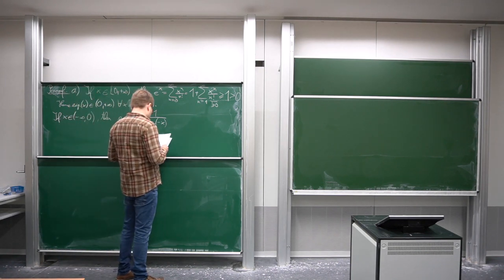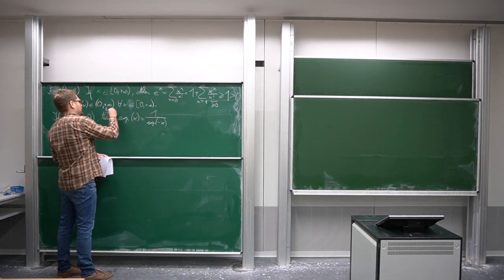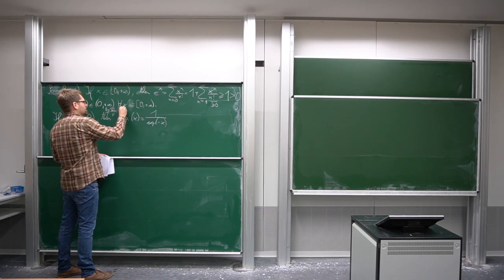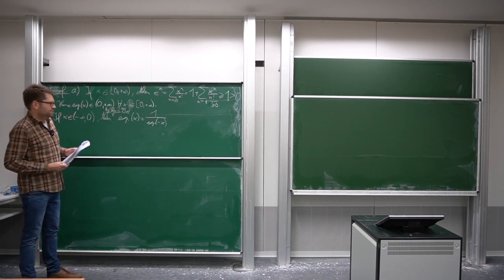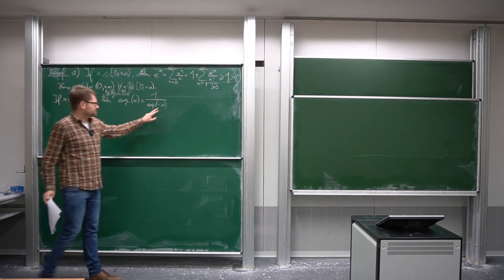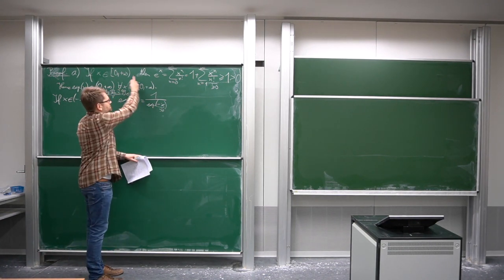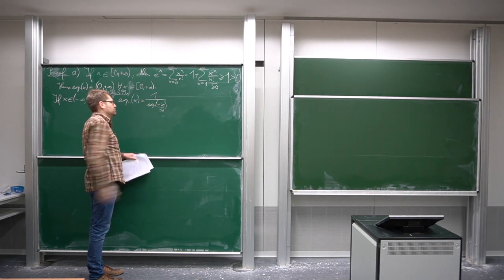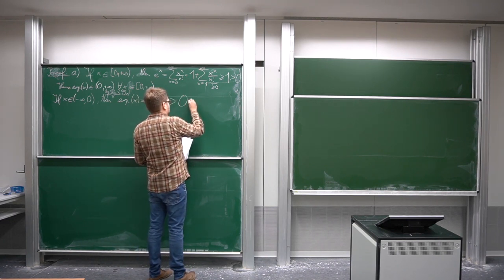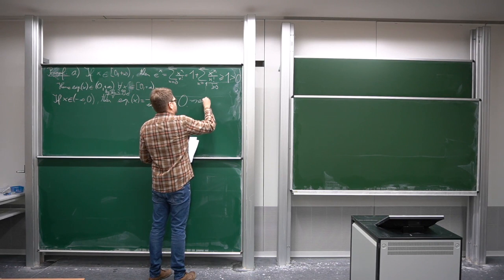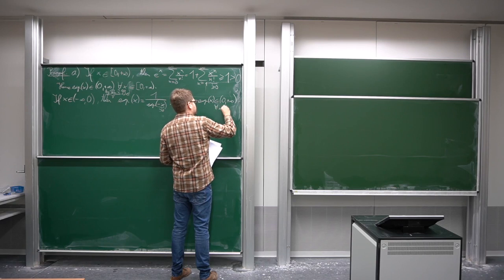So this is the case by theorem, sorry, I hope you can still read it, 299C. That was where we've seen this. Okay, this holds, but now since x is a negative number, minus x is a positive number, so we know that exp(minus x) is bigger than 0, and so its reciprocal is also bigger than 0. So this is bigger than 0, and so we're done. So exp(x) is in (0, plus infinity) for all x in R.